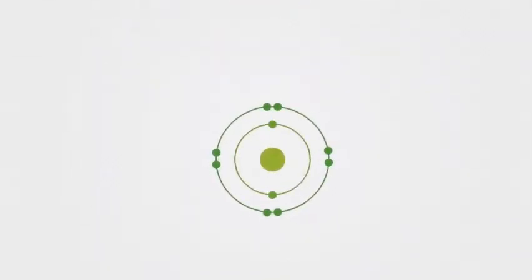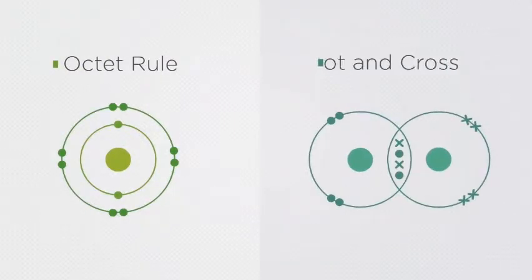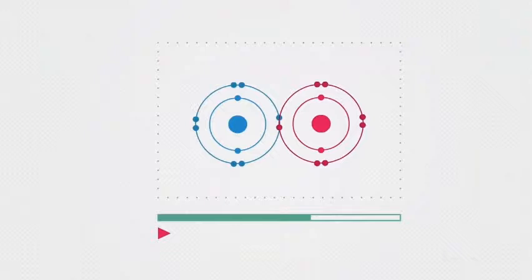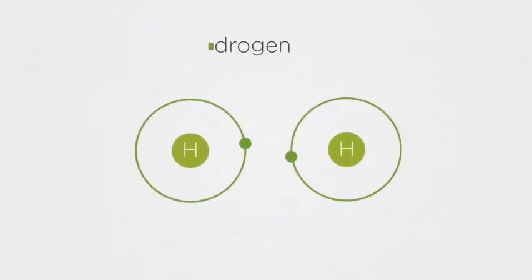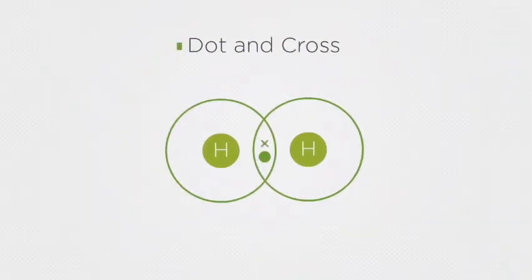In this video, we are going to learn about the octet rule and how to construct dot and cross diagrams to show the covalent bonding in hydrogen, oxygen and nitrogen. As seen in the video how atoms bond, when two hydrogen atoms bond, the shells overlap, and because each atom only has one electron to share, there are two electrons being shared over two shells. These are represented by a dot and a cross.